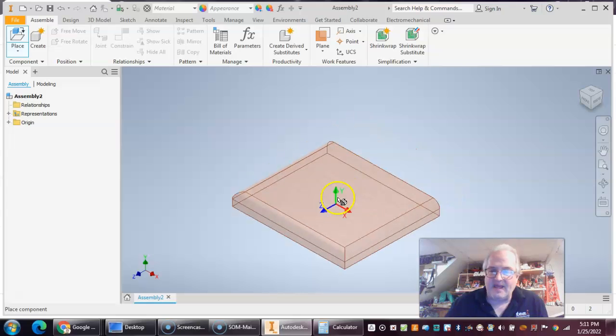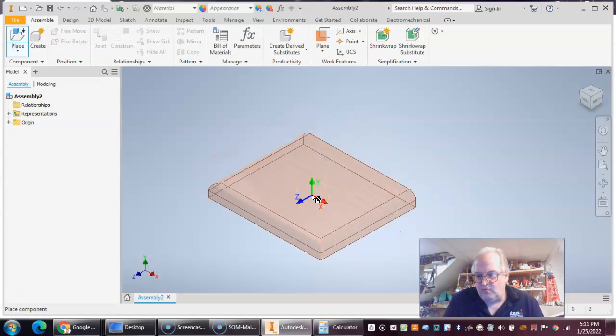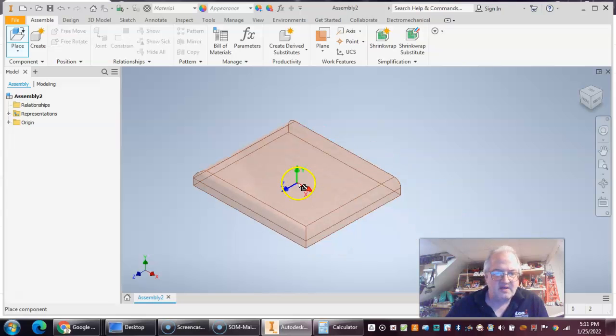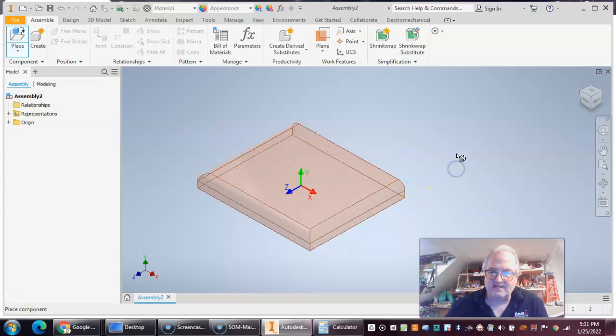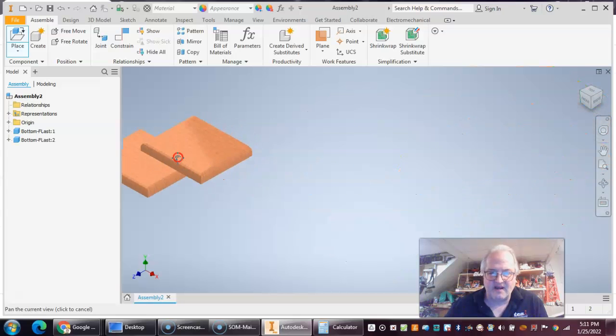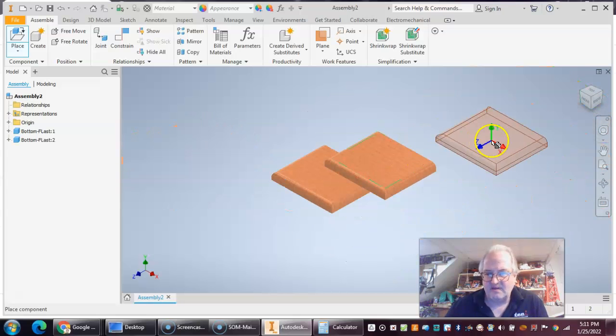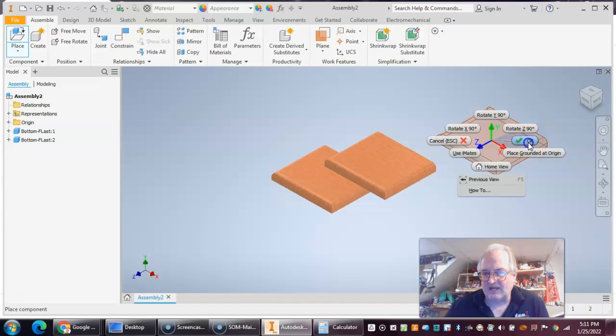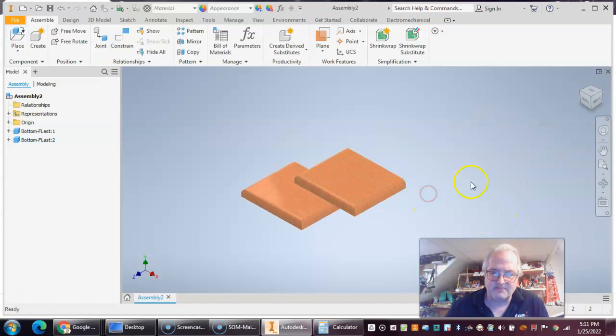Now, this is where those of you with fast trigger fingers are going to probably get into some trouble. So I can just kind of click and place this. So I just left click and I'll left click again, and I can place this a bunch of times. So when I don't want to place any more, I will right click and hit OK to get out of that placement.